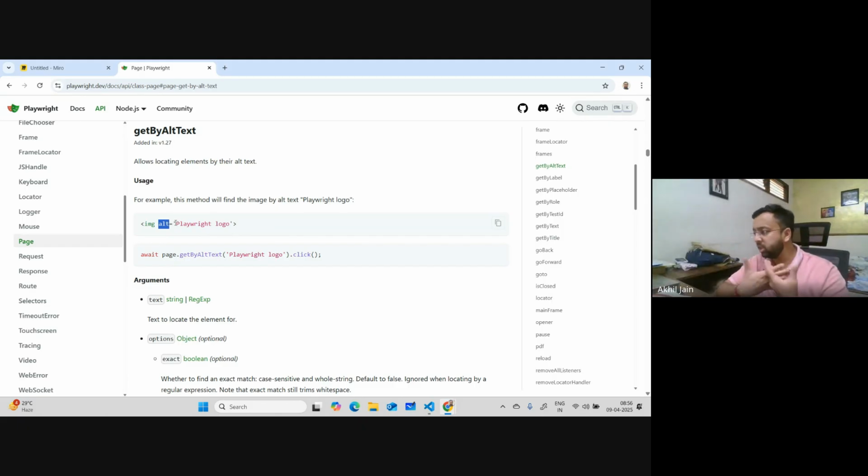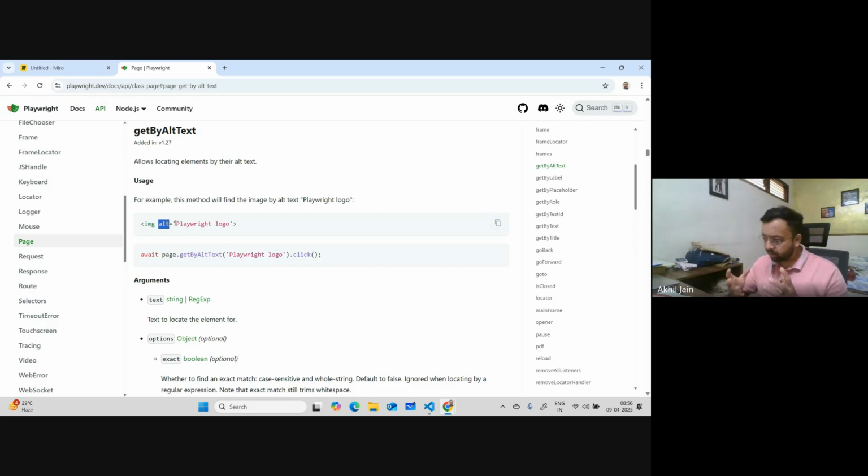But how would the machine know that the cursor is on the image? For doing all of that, what they did was they said, let us introduce some properties in these existing tags. And they said that if you want your websites to be published or available in the UK or US, or for a particular group of people, then you will have to comply with these accessibility rules.